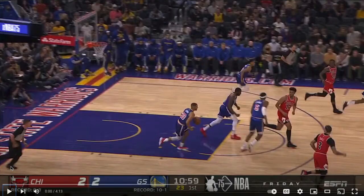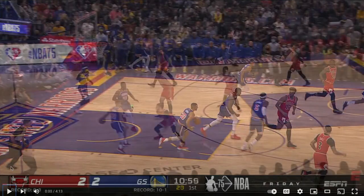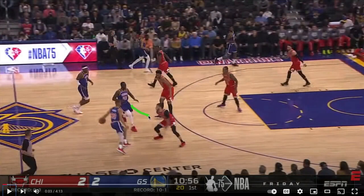The Warriors faced a good Chicago Bulls team and Curry dropped 40 points. Early on, we get a screen — Draymond screening Steph's man — and the defender wants to come switch onto Steph, but Looney is hanging out nearby. It's not often that Steph gets these high double screens, but it works like gangbusters here.